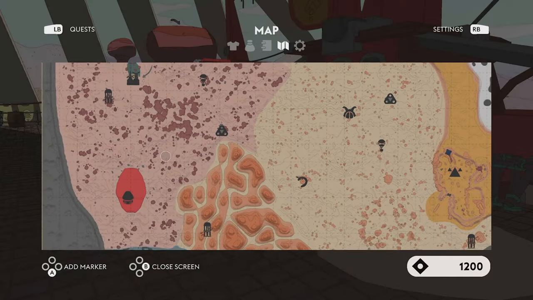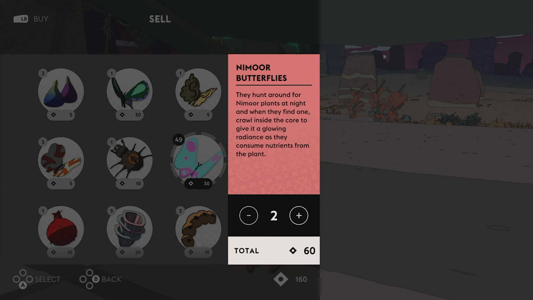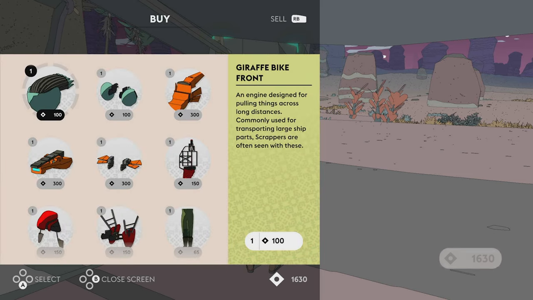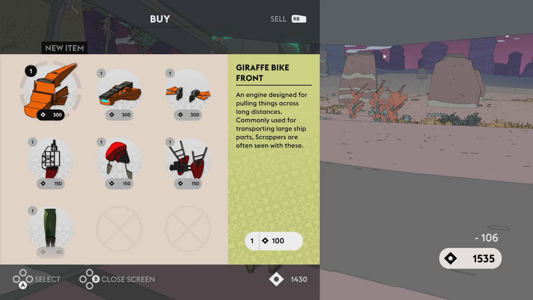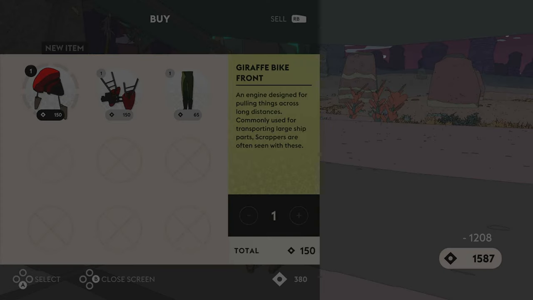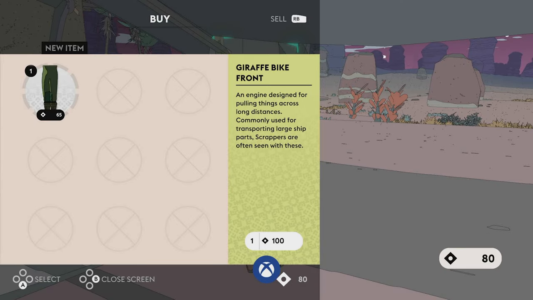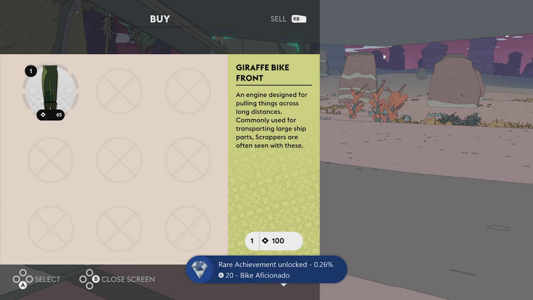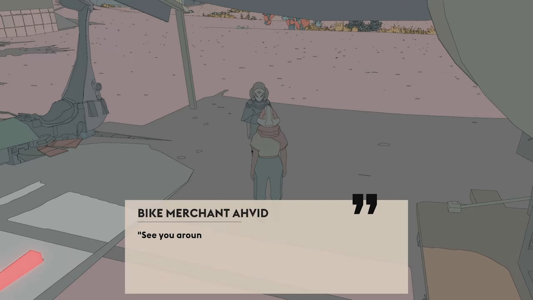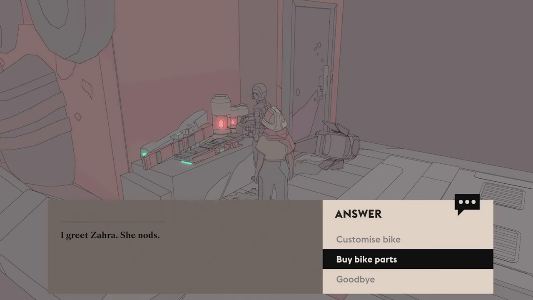When you have all the butterflies that you need, head to Ikaria, sell the butterflies, and buy the remaining 8 parts. The Bike Aficionado achievement pops for the 20 bike parts. If you are still missing parts, there is another line of products in this shop, but it was too high to be shown. And you also can buy 3 parts from the Mechanist in Seven Sisters Station.